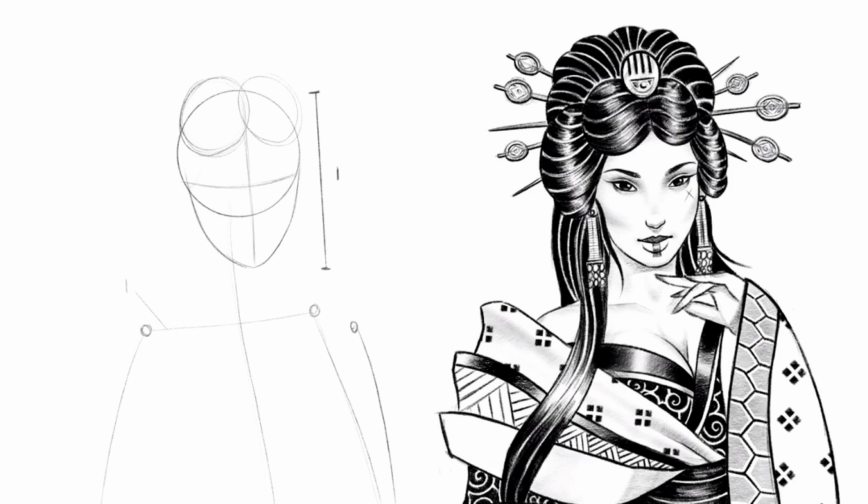Now top of the head, I'm going to bring these two circles. It's going to build up the bases for hair. There's lots and lots of ways to do geisha hair. This is just one of the ways I love to do it. So once you've done those two circles, you're going to bring two ovals off the side and two little ovals just underneath and start building up the circles on top. So you can have that circle in the centre, which is going to be the jewel for the centre part of the hair. And the ones at the top, as you see on the right hand side, are going to curve around and build up that back of the hair, just like so. It's all about getting the shapes at this point. Don't worry about the detail. We're just getting everything where it's supposed to be.